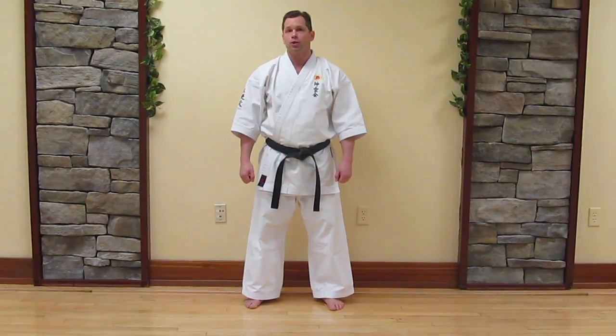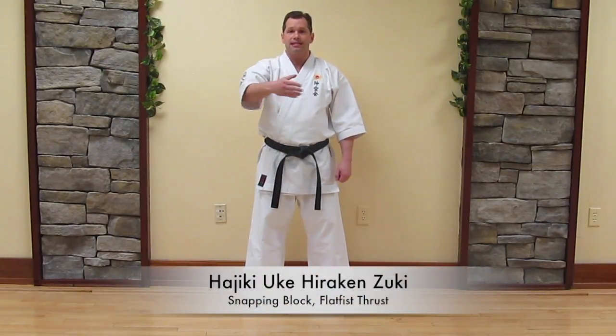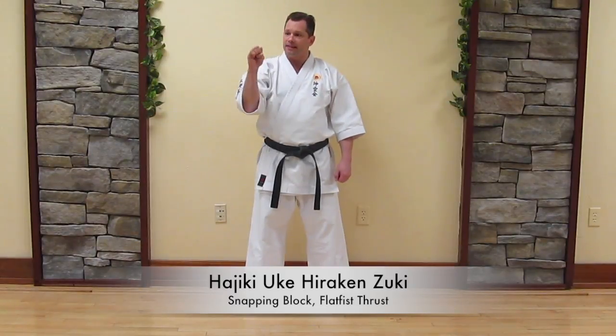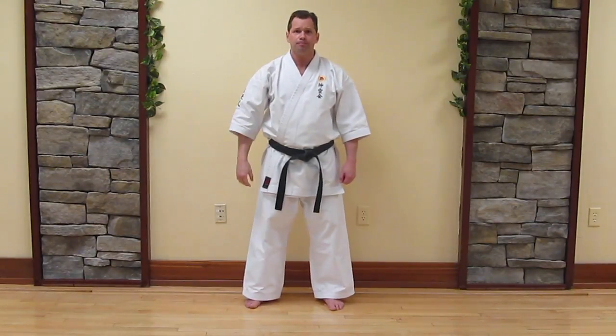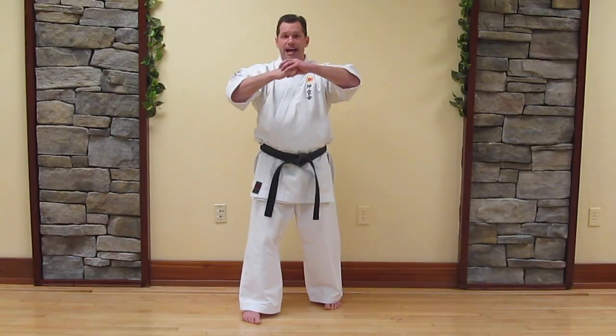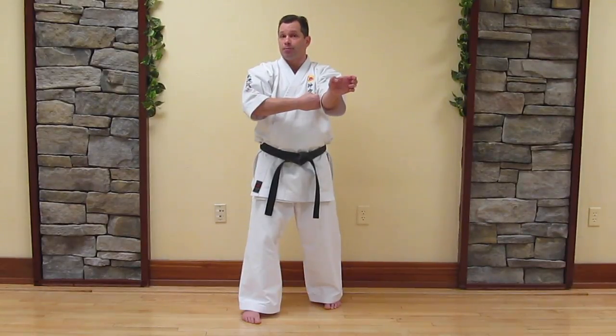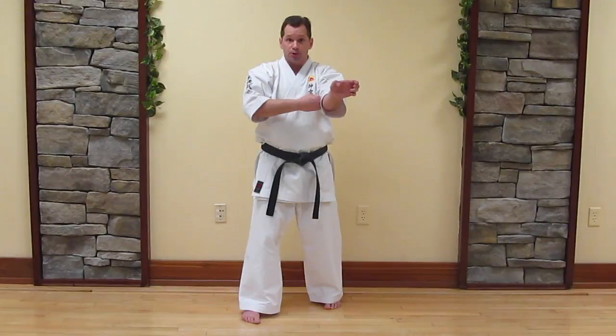The next exercise we'll look at is Hajiki Uke Hiraken Zuki. This is snapping block, flat fist punch. Okay? So when this is done, we're going to be using hiraken, or flat fist. The hiraken is both a strike and a block. The context will determine what it might be perceived as.